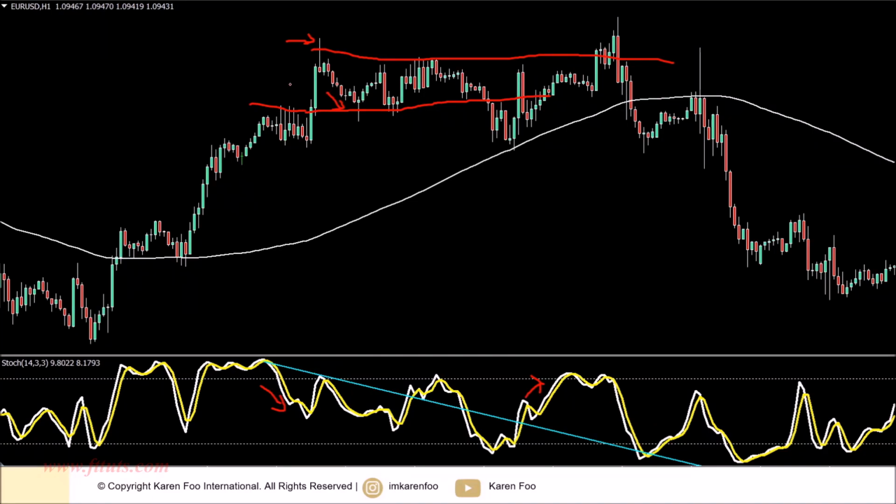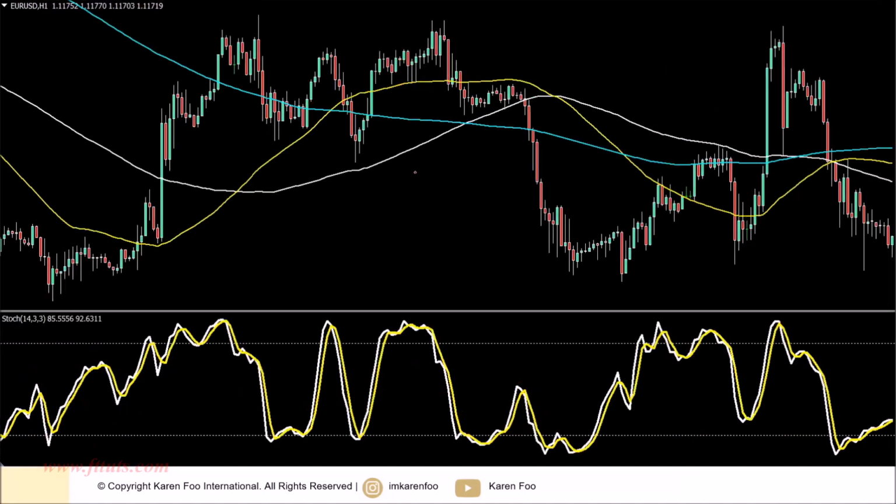And moreover, you can see what happened before the shooting star. It is a big bullish candle. A lot of people confuse shooting star with inverted hammer because it looks the same. You don't really need to memorize all the names because you just need to understand the psychology behind it. For example, you see a shooting star over here with a long upper wick and a small body at the bottom.